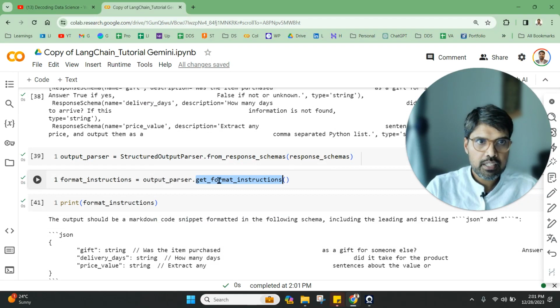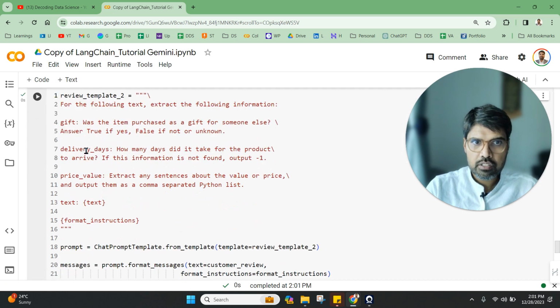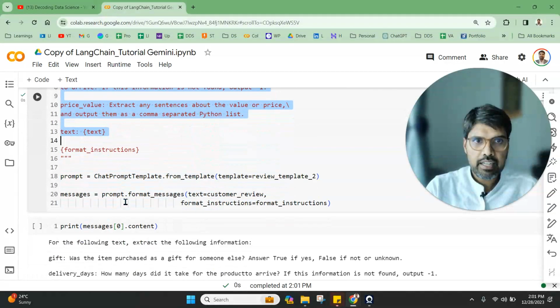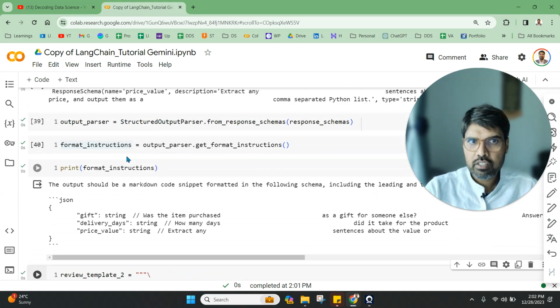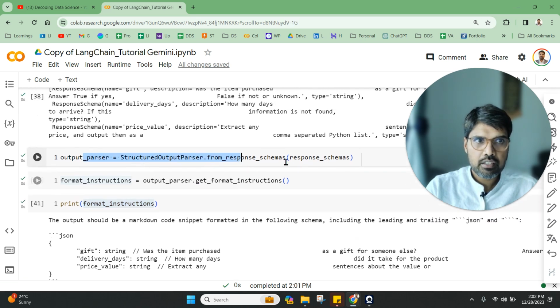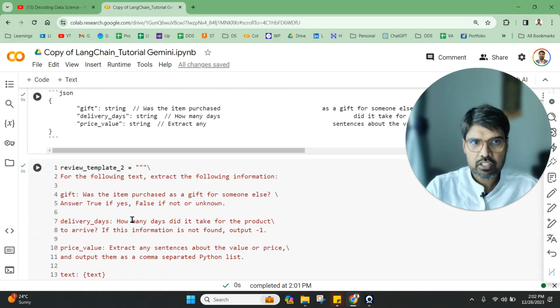Then we give the review template, the gift review template that we have generated, and we use the chat template, the same thing that was there before. So now we have created the format instruction. We have used the output parser to get it. Whatever we put in the response schema, we have converted into a format instruction, and now the format instruction is saved.